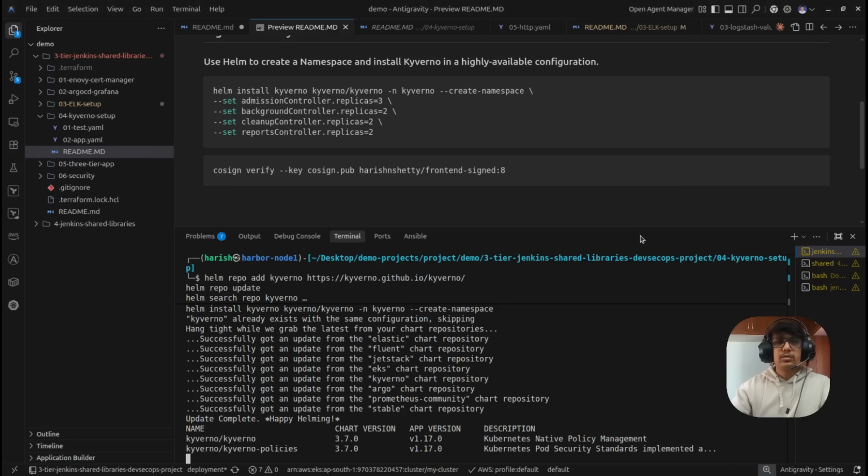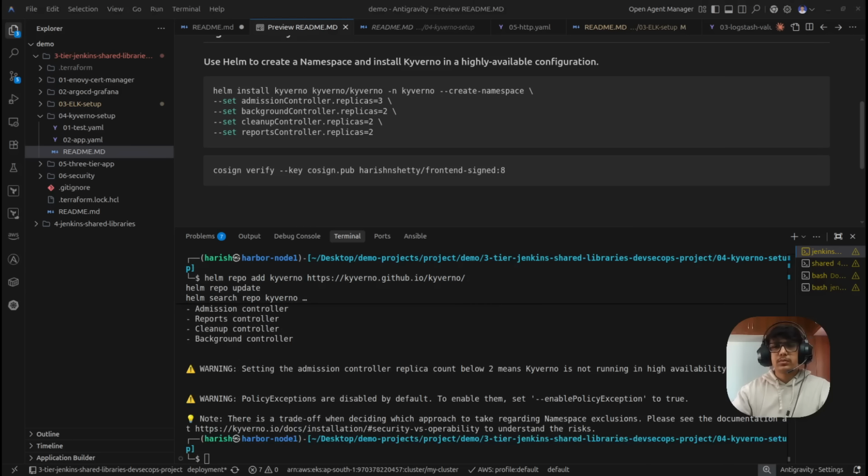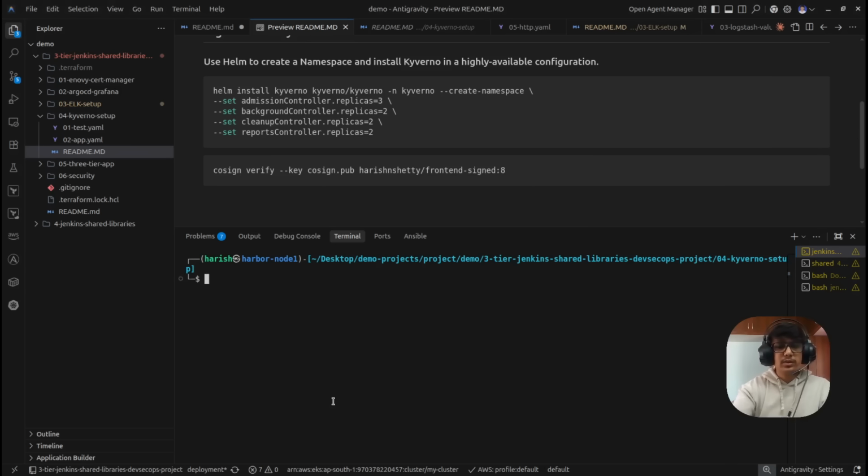Still going on. Installation was done. It's saying don't worry about the warning because it is a non-production Kyverno setup, right? And kubectl get pods in the namespace of Kyverno.